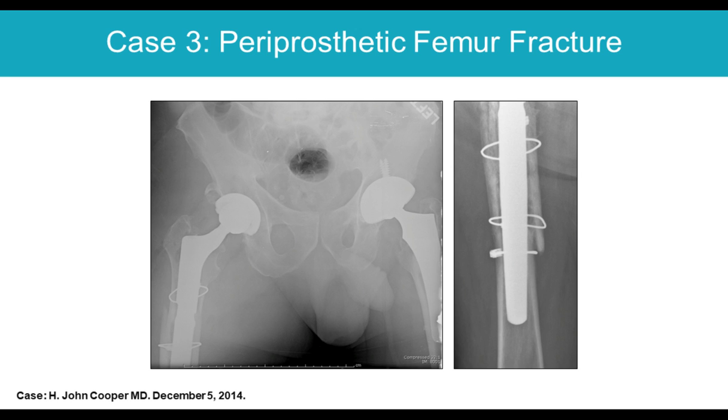We were able to get new fixation in his femur. We were able to wrap his fractured segments around the new prosthesis. But he had so much swelling from his injury and from surgery, I was actually unable to get his fascia closed. And we were just barely able to stretch the skin and the subcutaneous tissue closed.